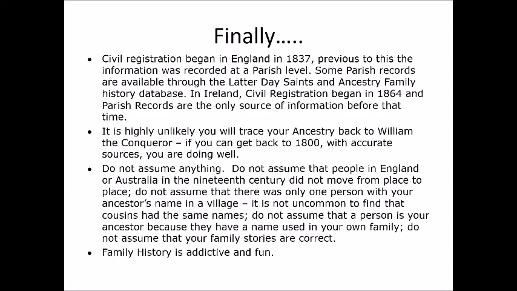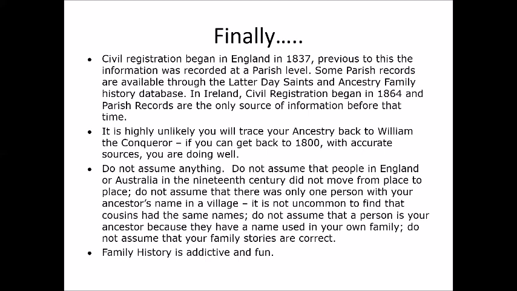Finally, civil registration. We talked about that before. So that's when the government registration of births system started. It's highly unlikely you can trace your ancestry back to William the Conqueror, and if you can get back to 1800 with accurate sources, you're doing well. You see some family trees online, and they've gone right back to 1066, but then there are no sources. There's a gap of 200 years here, 200 years there. You really need to, and it's important to, write down your sources so you can actually prove your information.